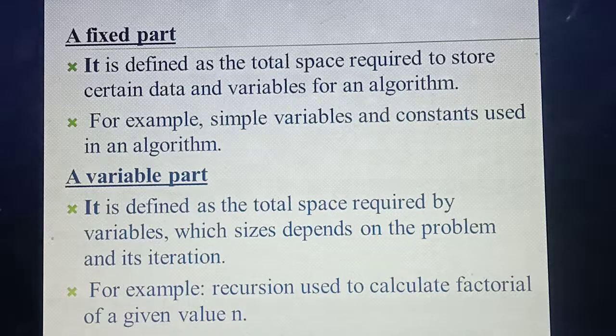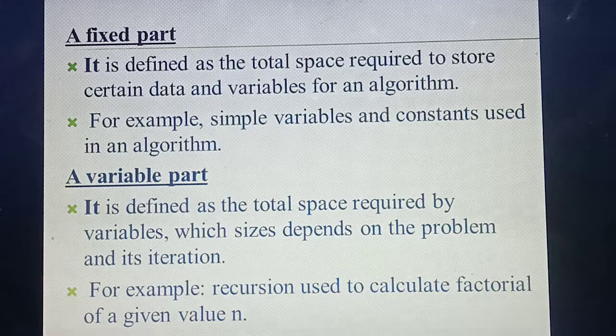So look how you will write. For example, you need to add 1 to 50 numbers, so you will give for int i equal to 1, i less than or equal to 50. So how many times does the loop need to execute? Nearly 50 times, isn't it? So based on that, the size will vary. So that is iteration. If 50 iterations will be there, then 50 spaces will be needed in the memory. So that's variable. Based on the iteration of an algorithm, the space will change.